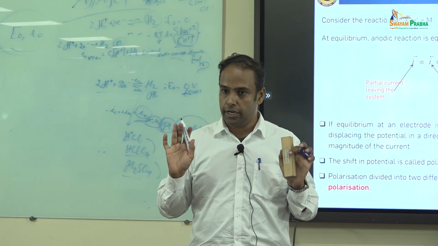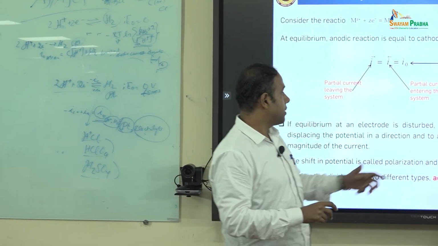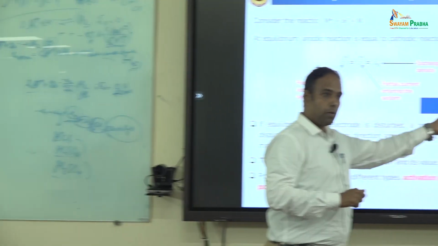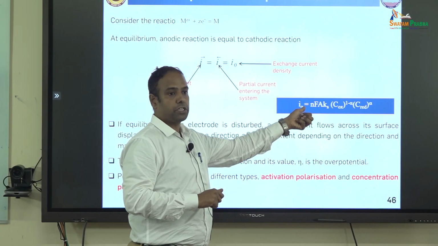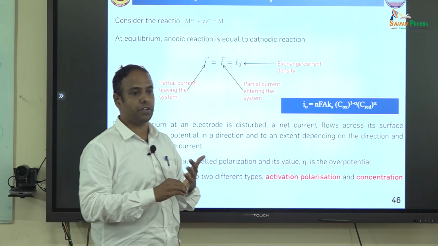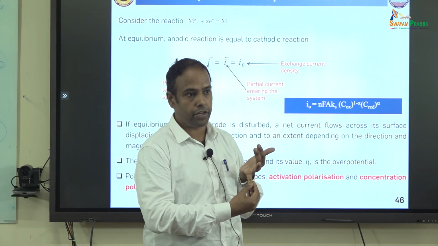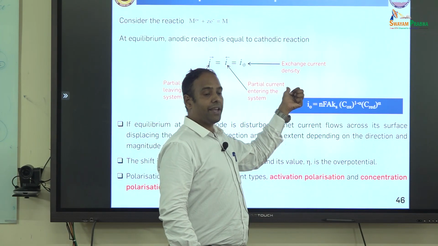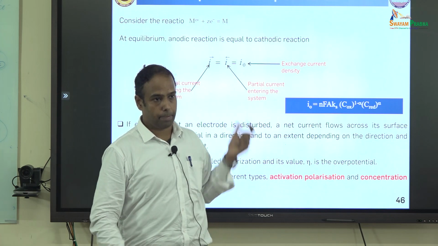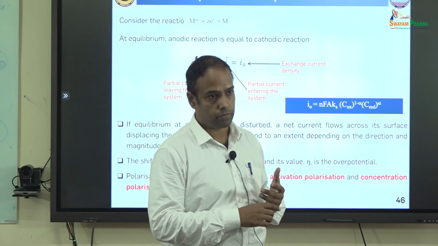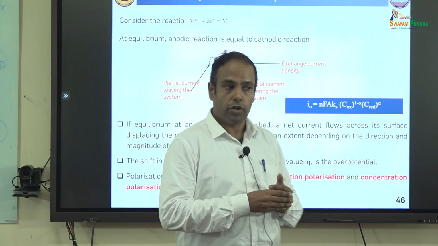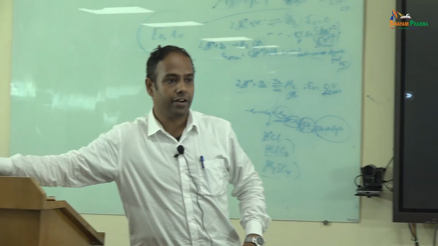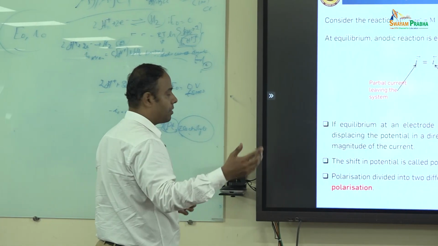In corrosion systems, I naught is measured from your potentiodynamic polarization curve, where you take back the Tafel extrapolation to the E0 value. You need to know what the electrochemical reactions associated with it are. For complex systems, you can't find it out. For simple systems, you can find it out by extrapolating your Tafel line to the E0 value. Without polarization, you can't. I0 is basically what? It is when your reaction is at equilibrium. We will talk about it later.